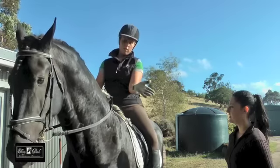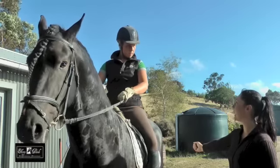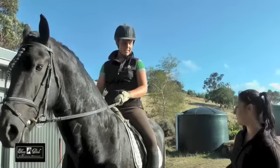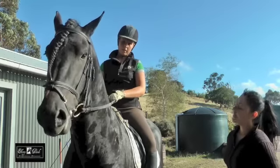Like on this side, if we go to the left, he will fall in. Yeah. That I really can push him out with my seat. Yeah. And that's why the outside hand goes out like that. Because he's doing this, and I know you wanted to use your inside rein. Yes, we do that sometimes, but it's not right for this horse. This one needs an open hand, an inside leg to say, hey, I need you to open out. Yeah.